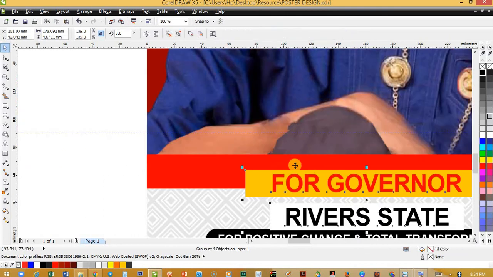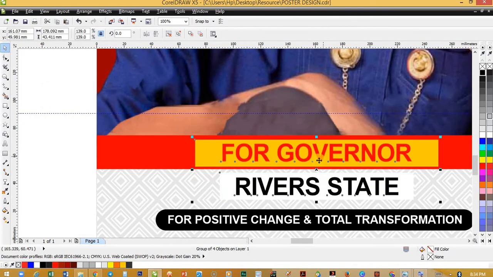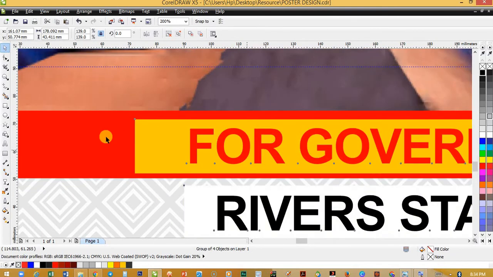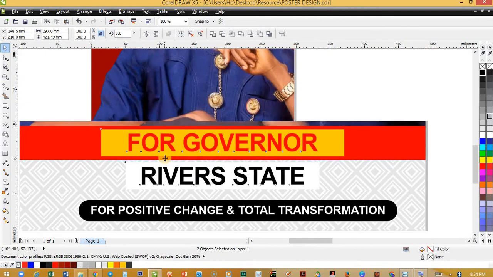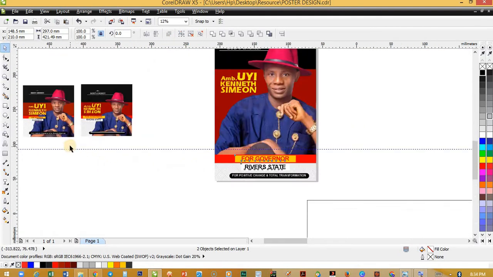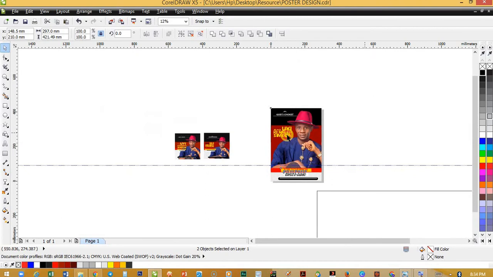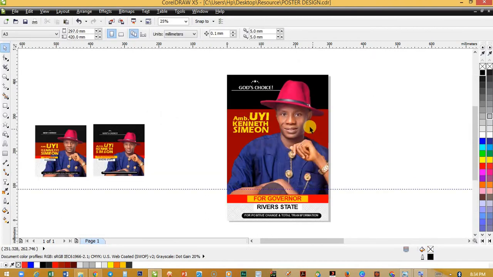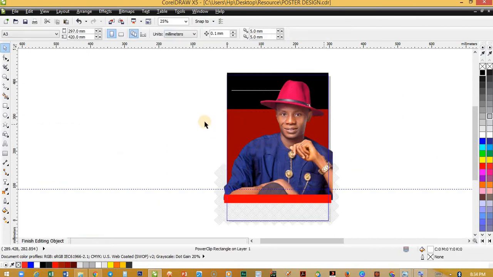So you can see that I have been able to resize, what I call resize or reshape or restructure. Hey, let me use that grammar. To restructure this, which first of all was an online flyer. Now I put it in a way that is good enough or suitable for a poster.